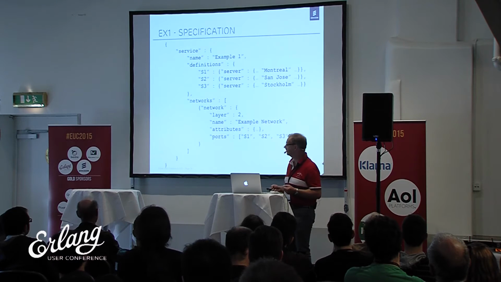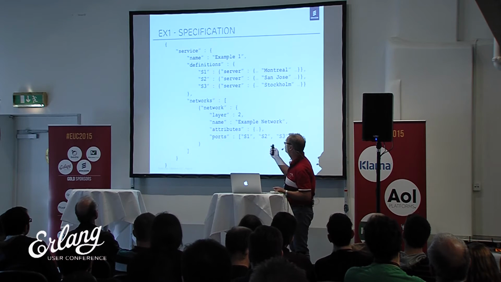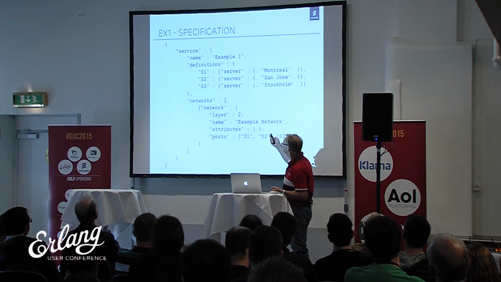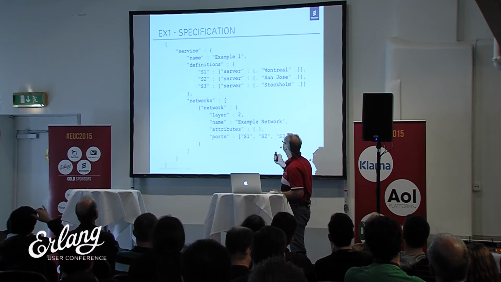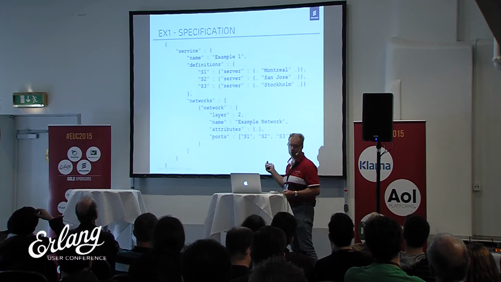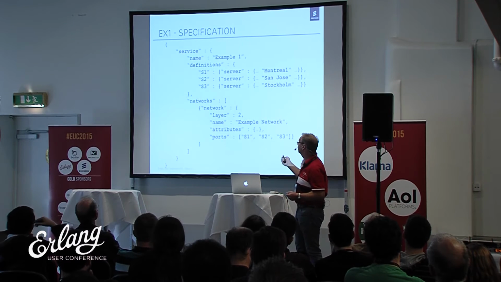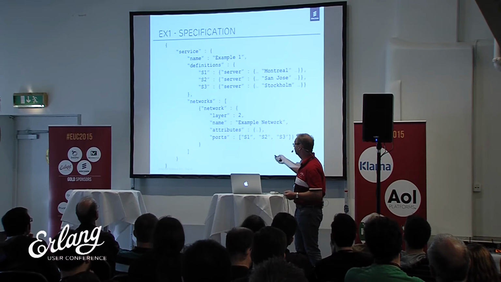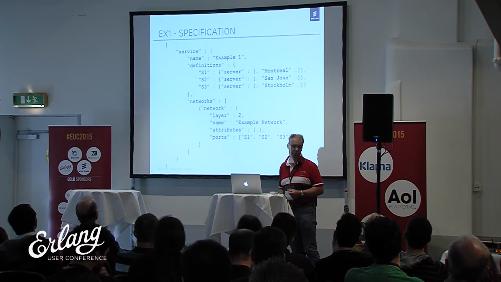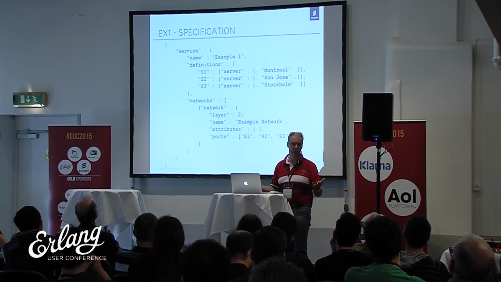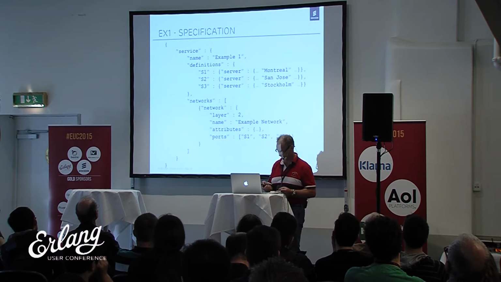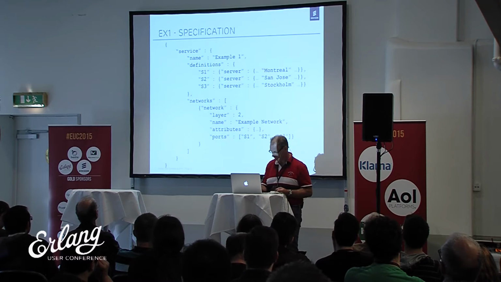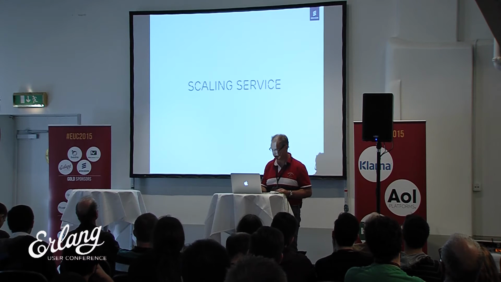A very, very simple example could be that you define a number of servers, and here we can see that you can specify some kind of location for them, where it should be. And then in network you just say, okay, connect these machines to this particular network. And we can have an arbitrary complex specification of this one. Okay, let's move on to that.